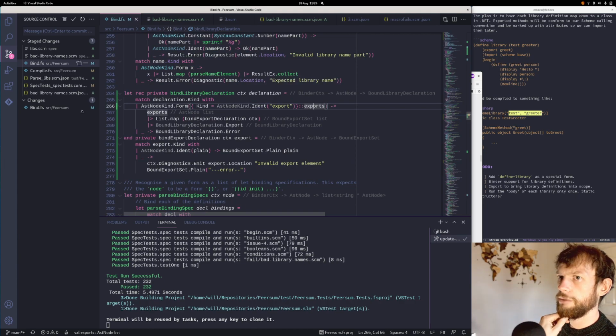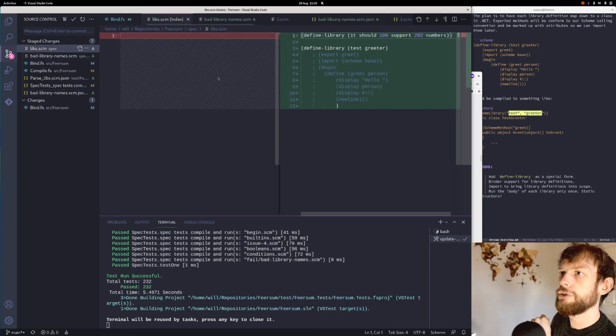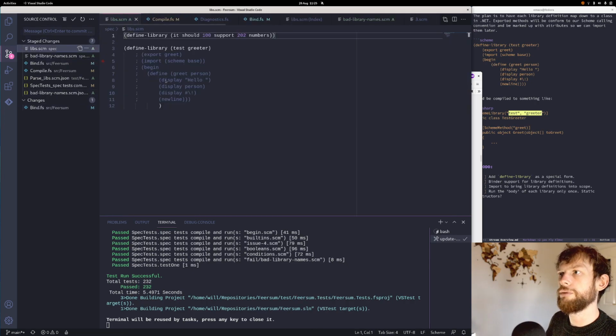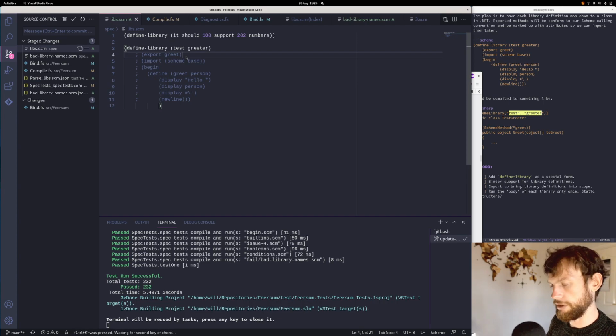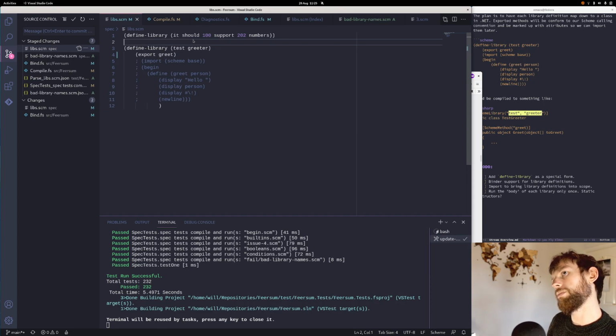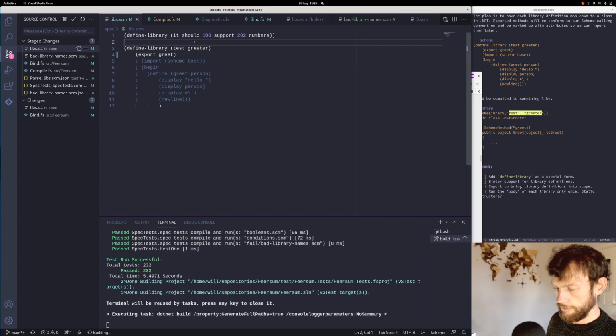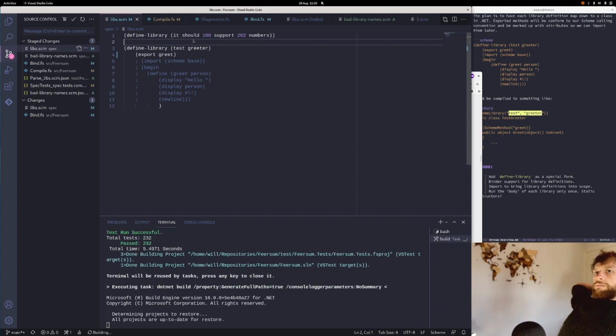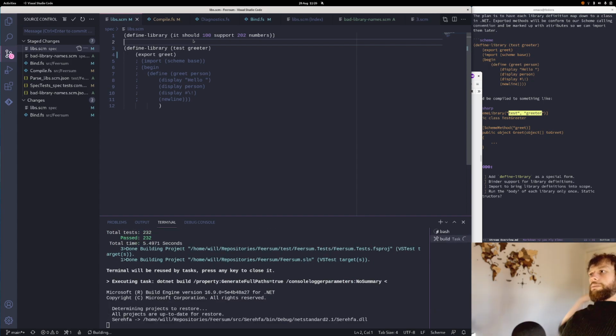So based on that, I think we should be able to uncomment some of this if we do export that. And we'll rebuild the compiler, rerun the tests, and see what that ends up producing.